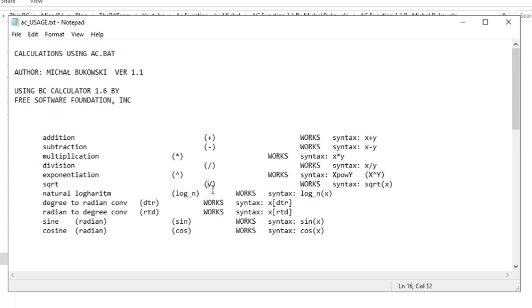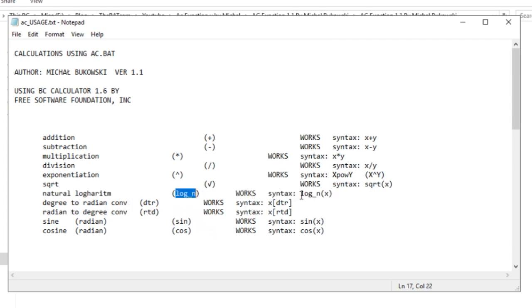You can also do square roots. You just need to write sqrt, and then in the brackets write the number. Here x is a number and y is another number. Then natural logarithms. My mind is quite messy, I'm reading algorithm everywhere.